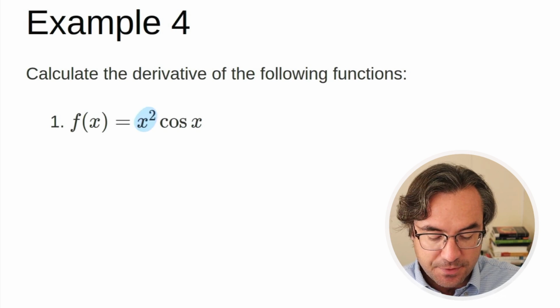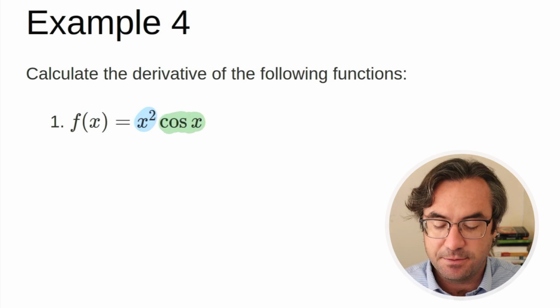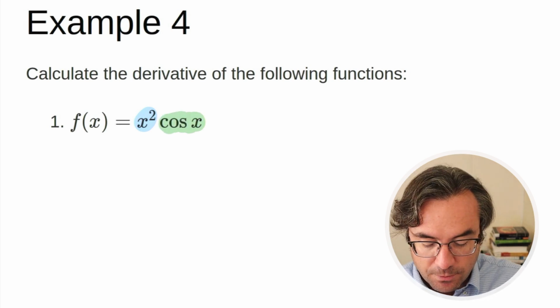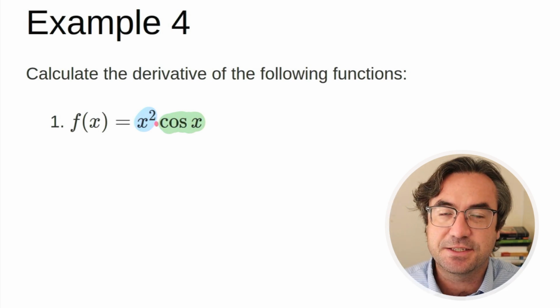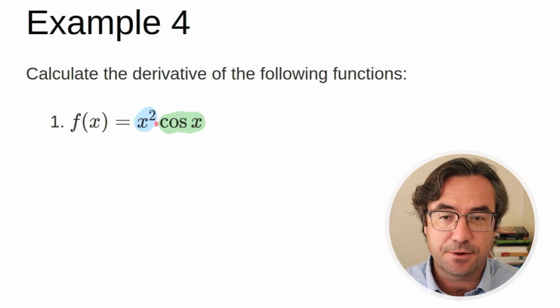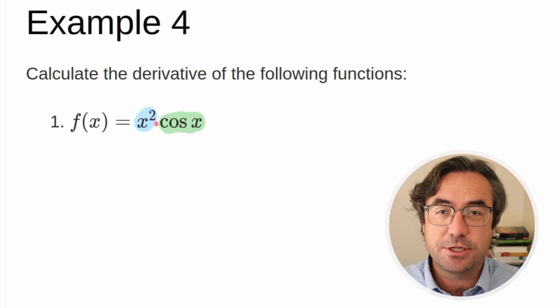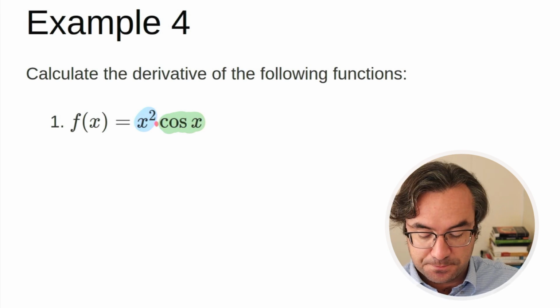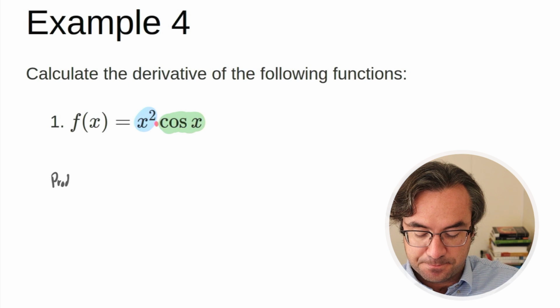But what we have is one function of x, one variable term, times another variable term. And we don't normally write the multiplication, but just to emphasize it, we have two variable terms getting multiplied together. So this one we actually do have to use product rule for. So let's try it again.